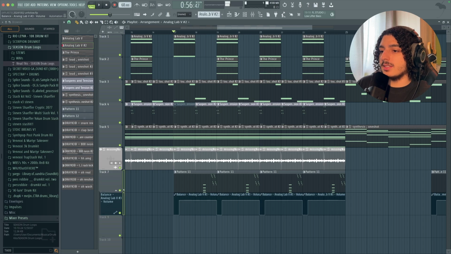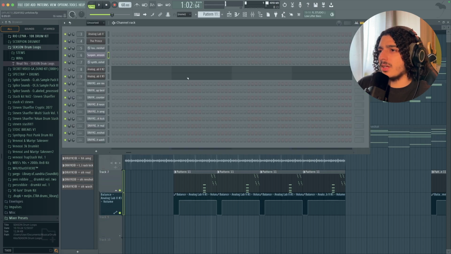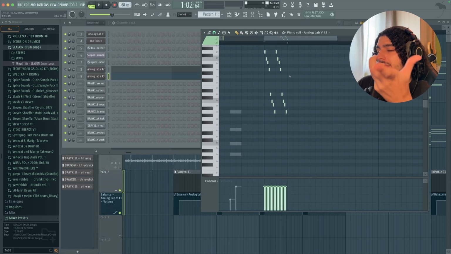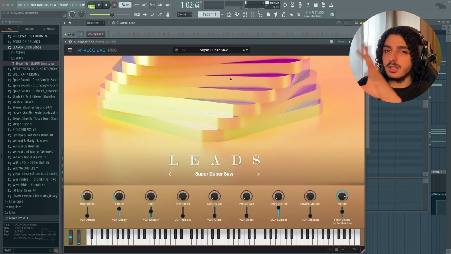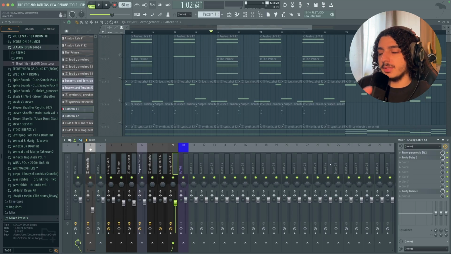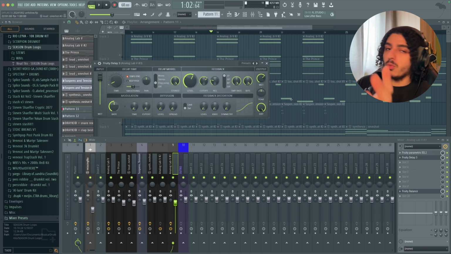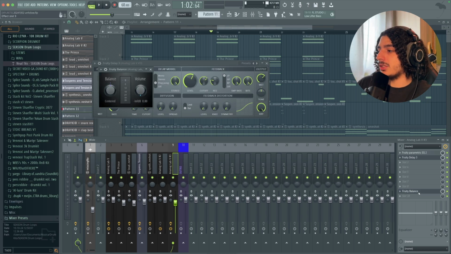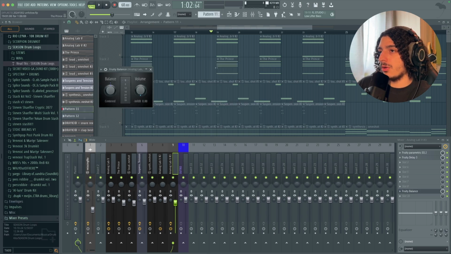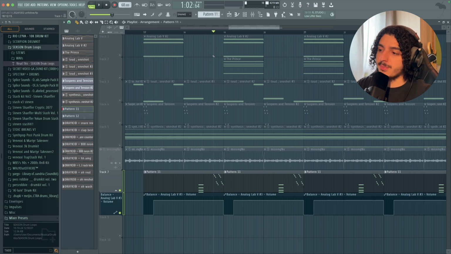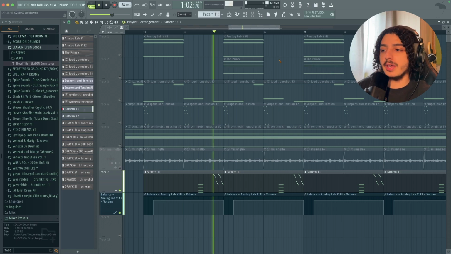And I just add this little cascading synth thing. And the thing with this preset, as y'all can hear, it has a lot of delay. I just put it into a mixer track and added Fruity Balance. Or I mean, I added the delay. I added Fruity Delay 3. I thought it was from the preset, but I added it. But I don't want it to bleed into the next section. So I added Fruity Balance and then automated it. So we hear the delay when it hits, but when it gets to the next loop, it cuts out completely. So again, it's this creation of something and then taking it completely away.